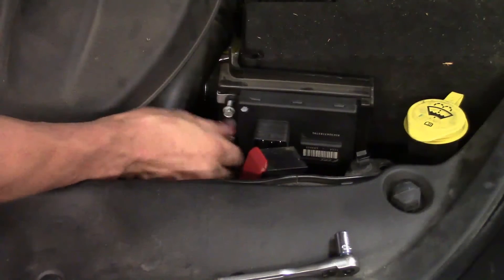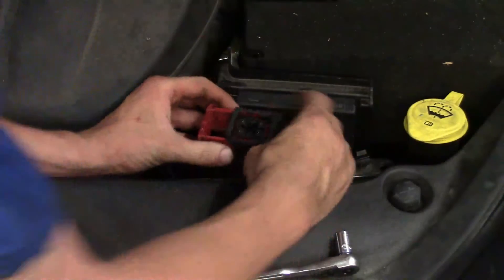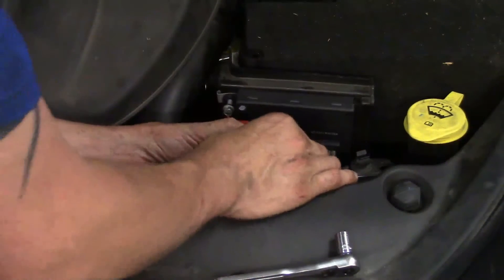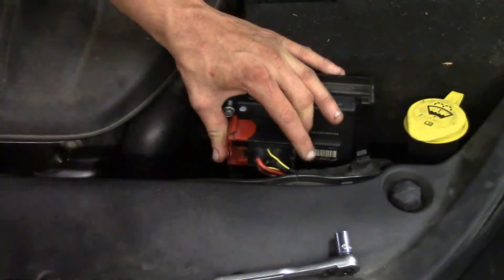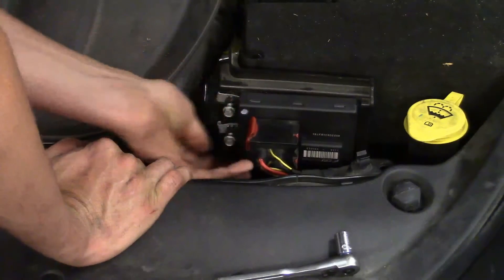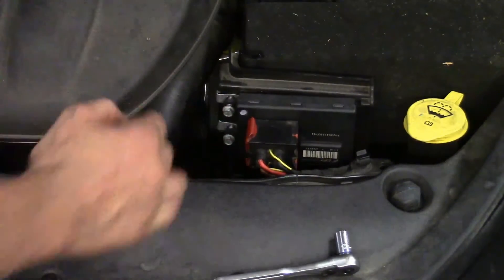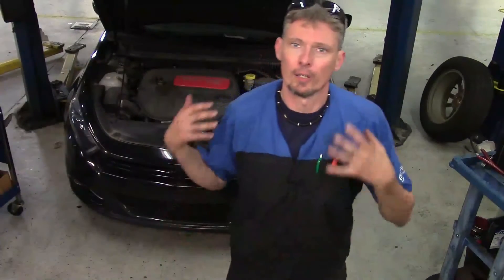I'll go ahead and slide it up in here, start the two 10-millimeters, and tighten them all the way up. On our connector, make sure it's fully released, then line it up with the Smart Drive unit. Once you get it lined up, as you push in, the connector will start pulling itself in to make a nice tight fit. So all I've got to do is tighten down these two, then recheck and make sure everything's working right. We've got the module back in place, fired it up, let it run, went through the gears a few times, and so far nothing has happened as far as a problem returning. No more service transmission light, no more gear not allowed, no more code. Awesome — that's what we were really looking for.